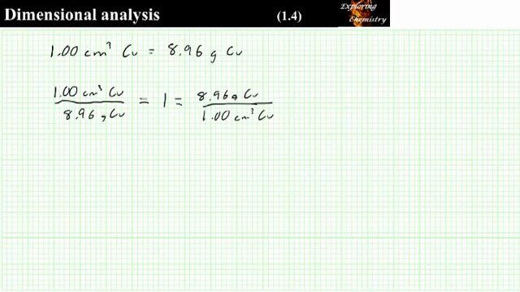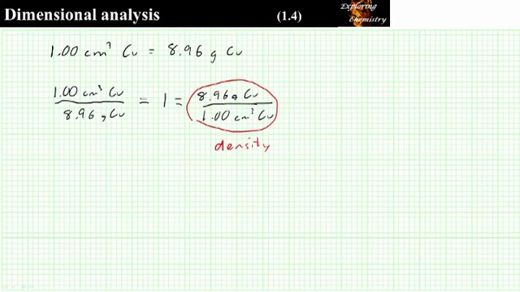Now looking at these ratios, does either of them look familiar? The one on the right has units of grams per cubic centimeter. This is the density. Very specifically, it is the density of copper. Density is reported in grams per cubic centimeter. In fact, the density is what is commonly tabulated, and from the density, we are able to extract the underlying equality.